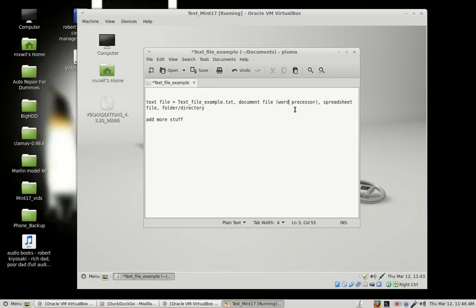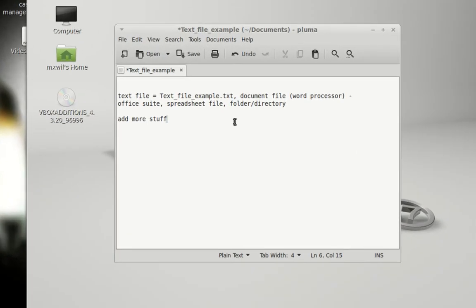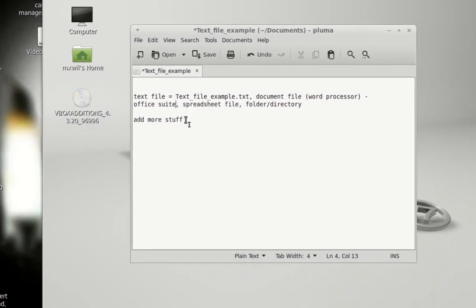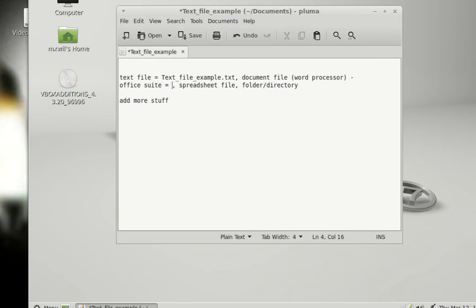Okay, and the word processor we're going to be using comes from an office suite, and it just depends on which office suites you have, or you have downloaded, or you have with your operating system. The office suite that we are going to be using is known as LibreOffice Suite.